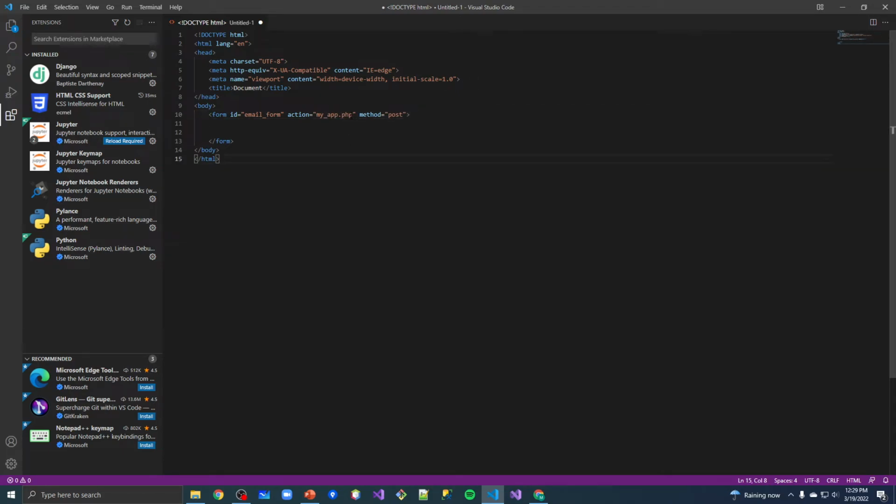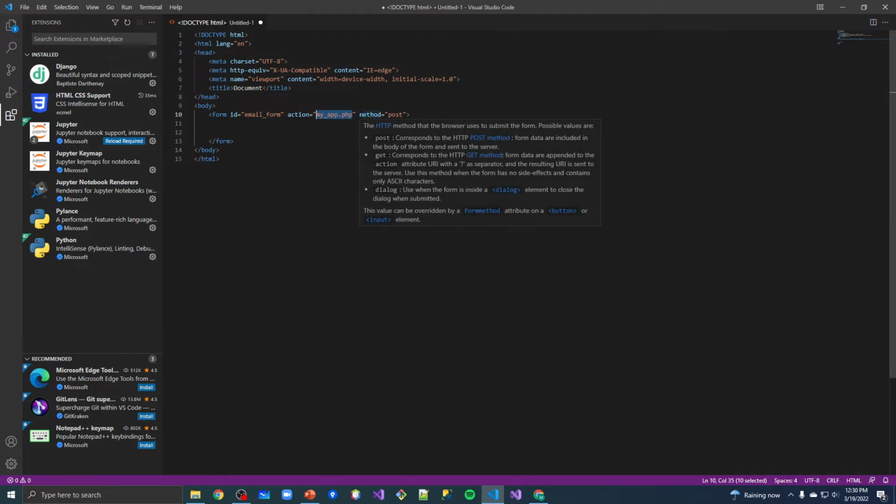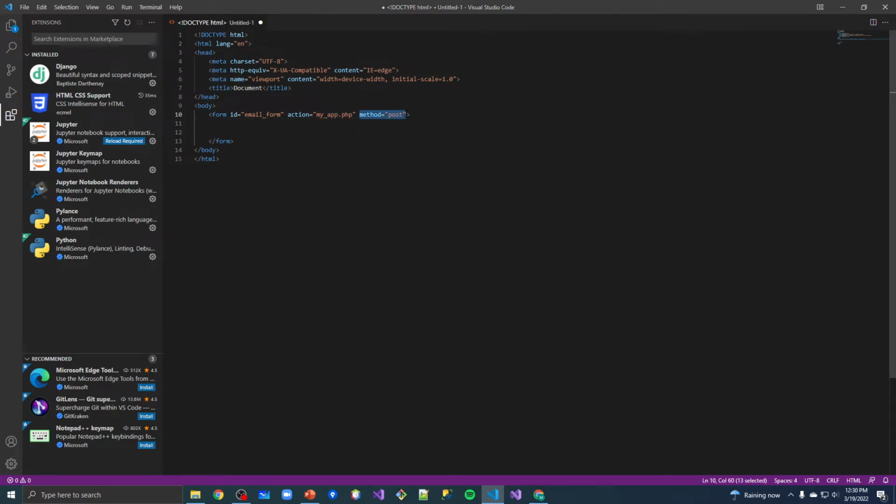So this would be a PHP file that when somebody presses the button on our form, it would submit it using the post method to this script on our server that would run some code and regenerate some HTML and send it back to us. Okay. So we have a choice of using post or get.